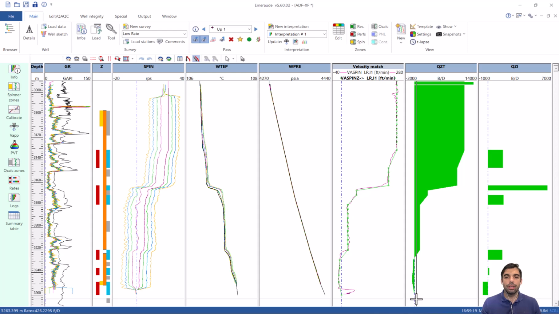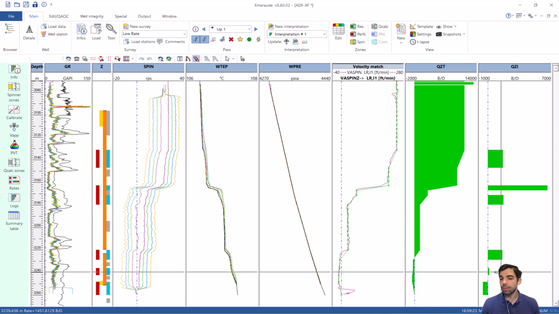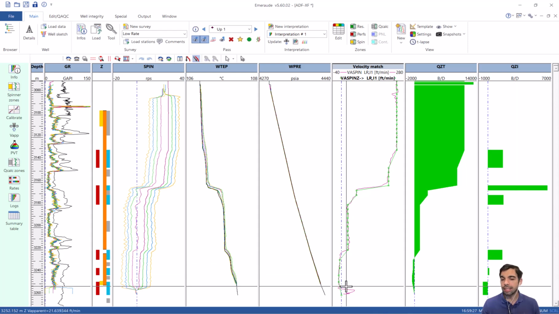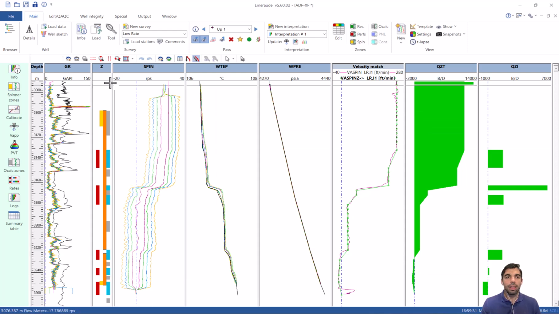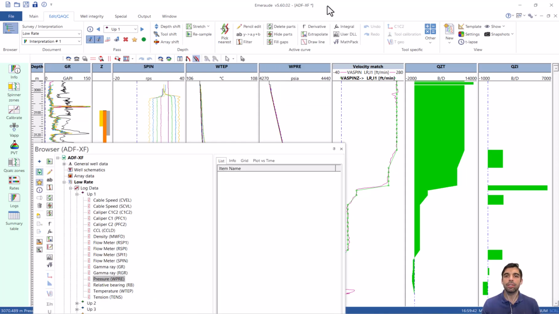Let's have a look. So the first thing is that this well is 50-something degree deviated, so it's an ideal case for water recirculation, especially in the low velocity intervals as the deepest perforations. The other situation that we need to look for is multi-phase conditions. So we don't have a density, but we have a pressure. And if we have a pressure, we have a free pseudo-density.